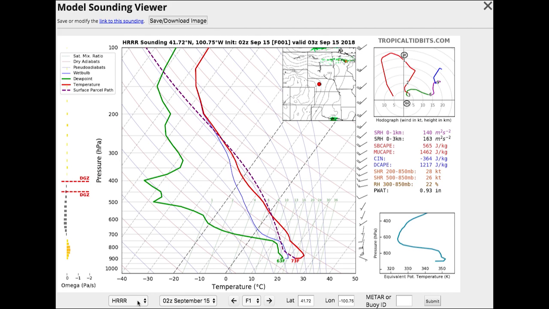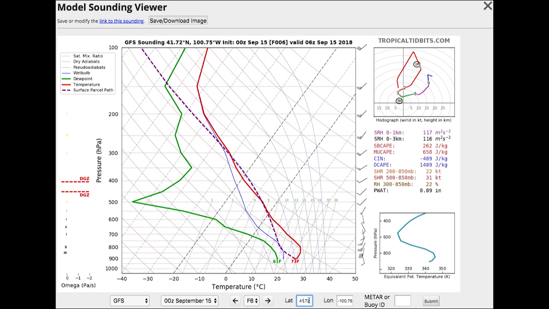So you can change your models. So the GFS, you can check the sounding of the GFS and other models down there. And again, that's what the model is predicting the atmosphere in the vertical will look like. It's not the actual sounding. It's what they predict it'll look like. You can change the model runs right here. You can fast forward your hours right here. Change the lat and lon right there, so you can change the location just by doing that. You can type in a sounding ID in there and stuff like that. So that's how you do that.